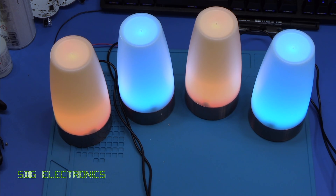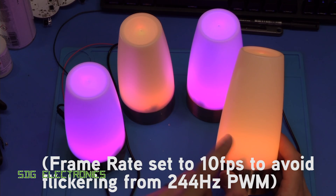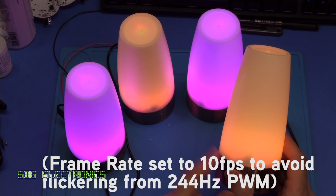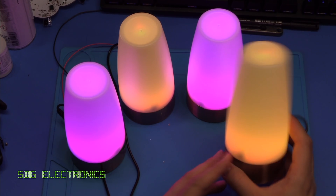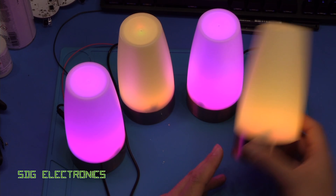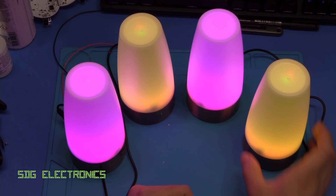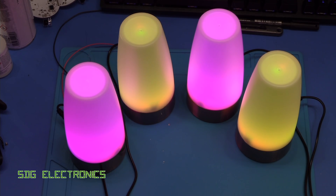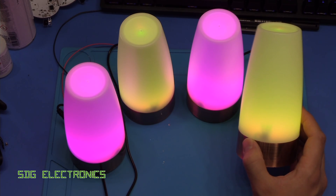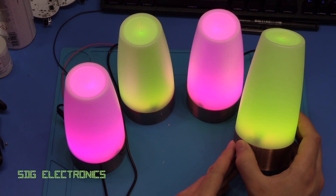I think I've got a very small amount of work to do on the firmware — a few changes I want to make. But these are working a lot better than my previous version, so I'm pretty happy with them. I'll put the design files on my website, linked below, along with the product number for the original LED light, so you can build these if you want. I think they look quite nice; we've got one set up in the bedroom where on the very lowest setting it gives a really nice glow just so you can see without it being pitch black. You can also set the brightness high and use them as general illumination. The little green LED so you know when you've pressed the remote control is a really nice feature compared to the previous version.